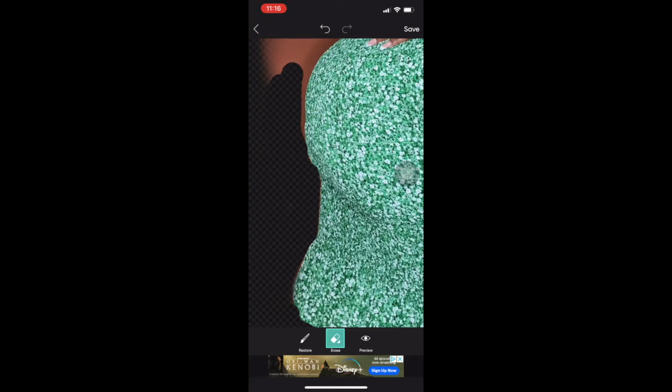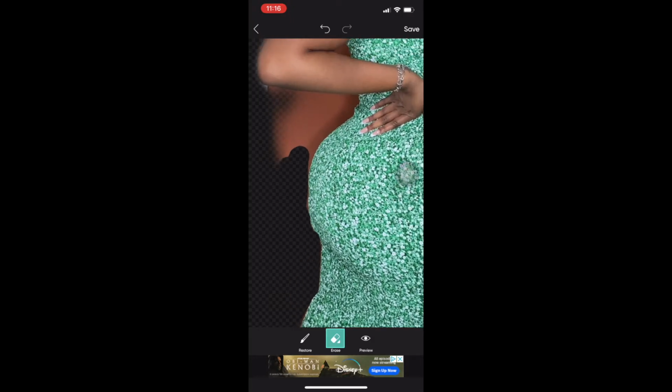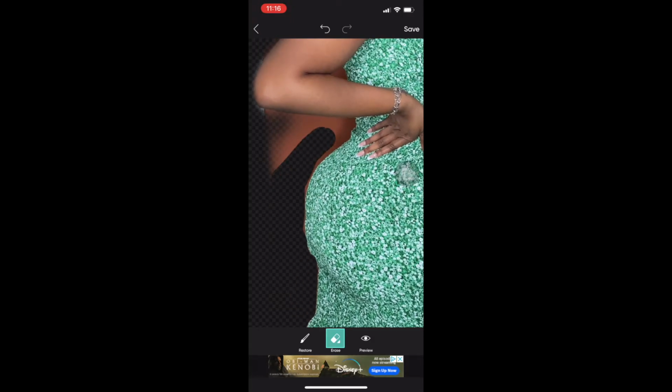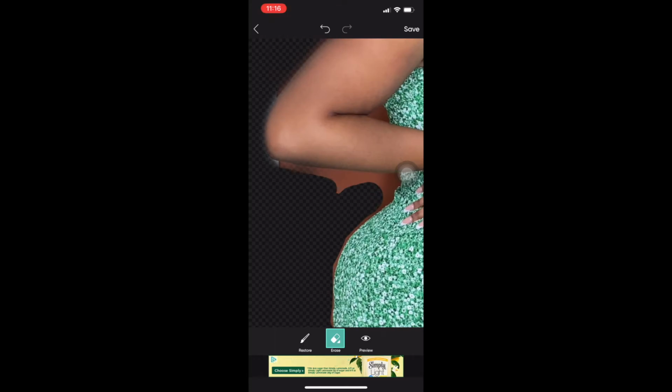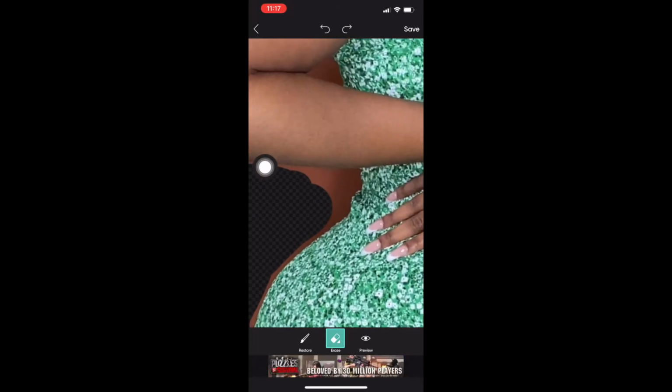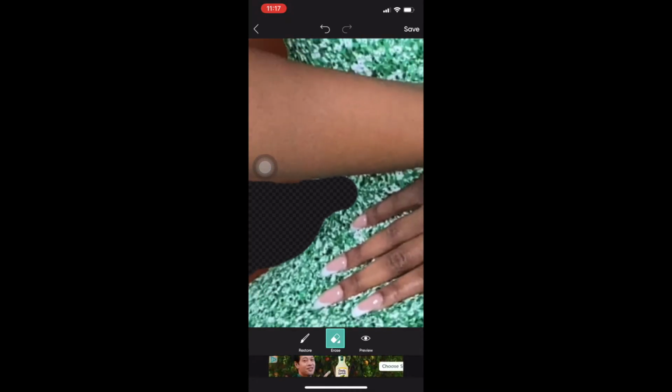Now, this is what's going to make a lot of people kind of upset, probably, I don't know. But even in this eraser app, you can sort of Photoshop your photo. And I'm going to show you how in a minute. You literally can make your waist small if you want to. So as you can see here, I zoom in, and if I want to, I can erase that part of the dress and go really, really detailed and make my waist small.